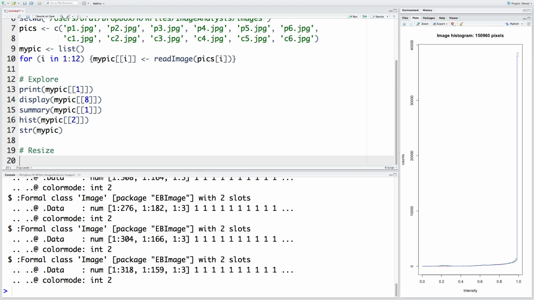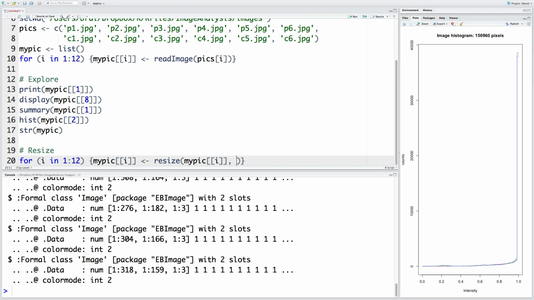Because we have 12 pictures, instead of doing this one by one, we'll make use of a for loop again. So i in 1 to 12. This is the format for using a for loop. I can say mypic, double square brackets, within that I put i, and then we use resize on mypic.